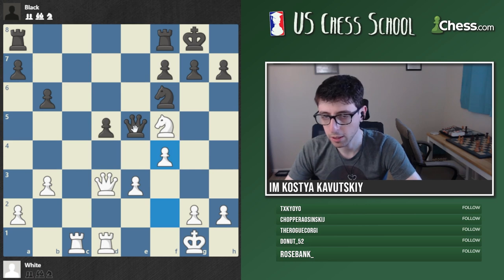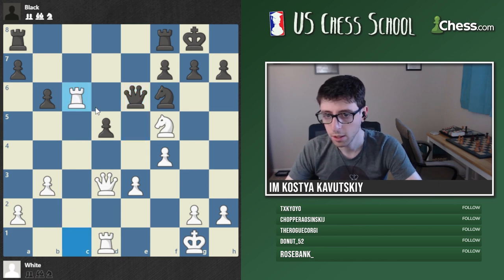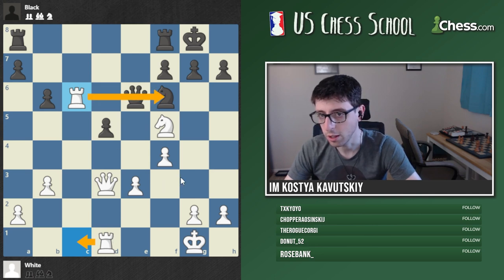So black played queen e6, trying to stay active. Queen b8 feels a little bit too passive here. And now, okay, followed up with rook c6, as a few of you guys suggested. Very, very nice move. Not just for the shock factor, but we do want to double up on the c file and also maybe put pressure on f6.